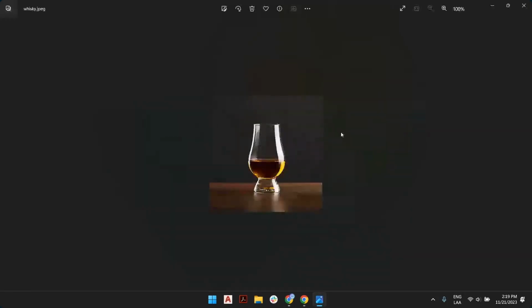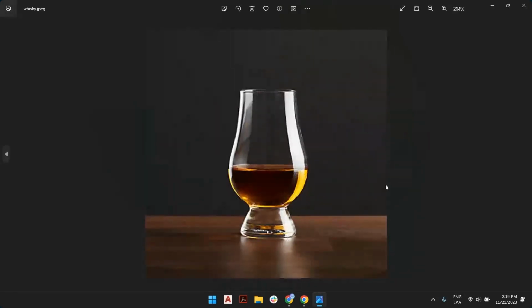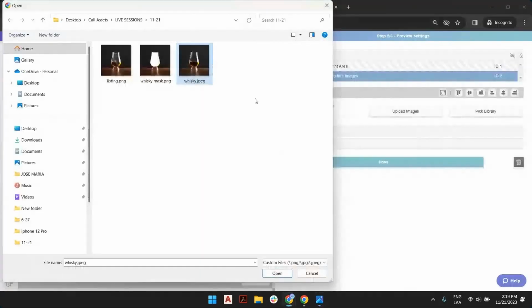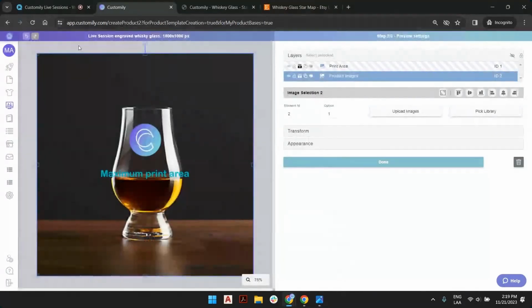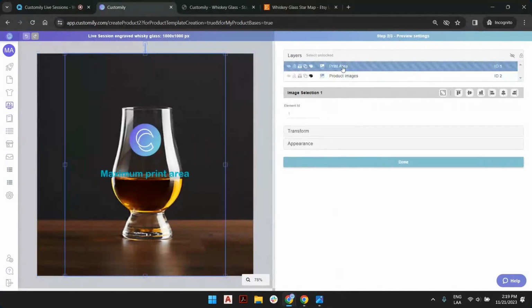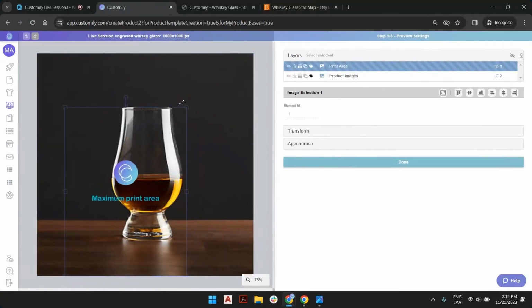What you need to begin with is basically a clean mockup of your product. That's going to be your listing for your product image, and it's going to show like that in your preview. Of course, you're going to be adjusting your print area, so it's going to look really nice on the front end, like this.